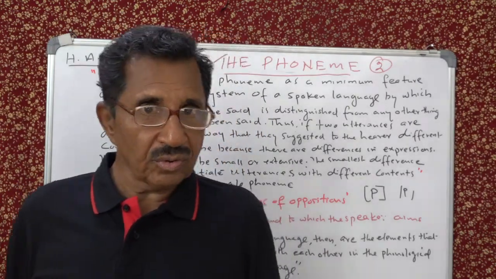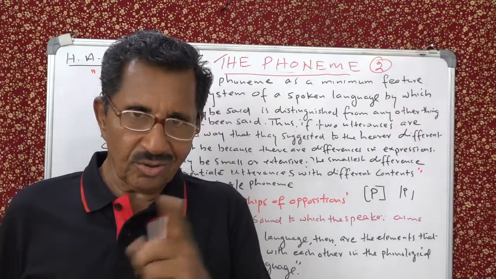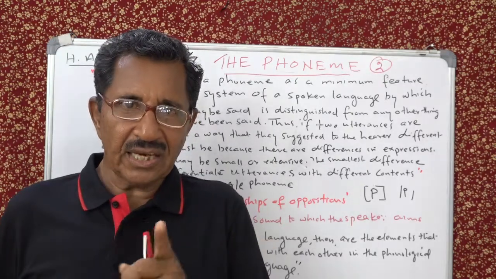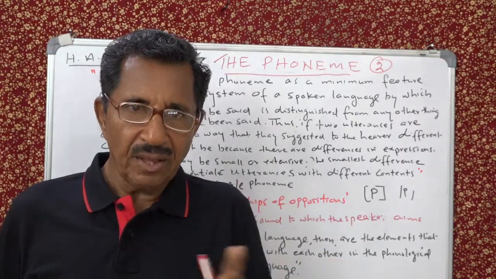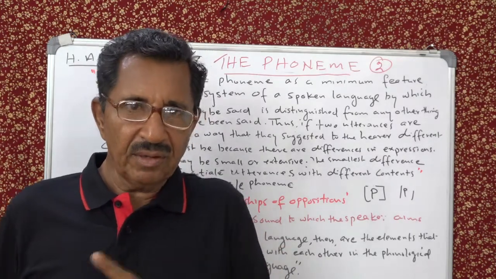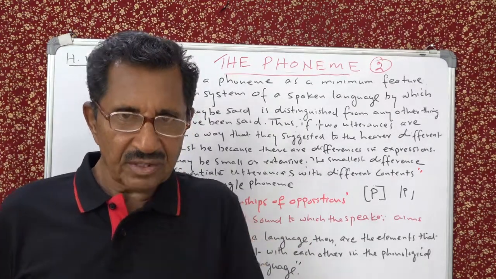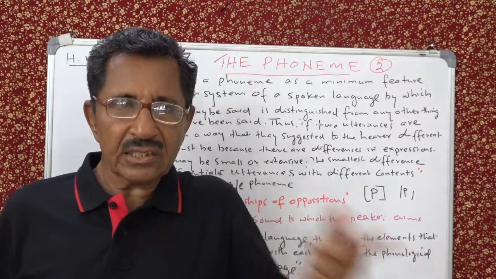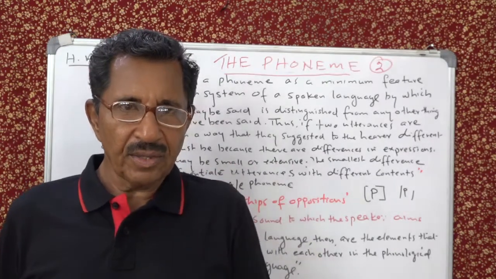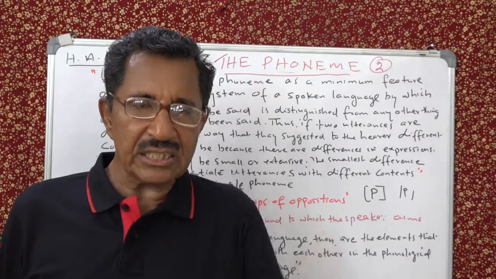So you should also think of minimal pair. Minimal pair is the test that shows that phonemes are contrasting. Phonemes stand in oppositional relationship. Phonemes stand in contrastive relationship. Phonemes differentiate utterances. Phonemes differentiate words. The difference may be small or extensive, that doesn't matter. Phonemes belong to a particular language. Phonemes are part of the segments of a phonological system.